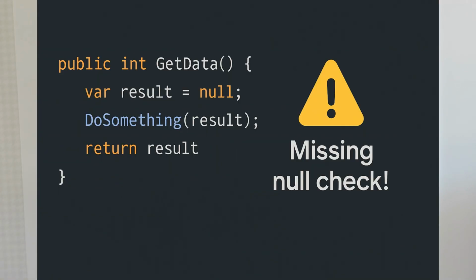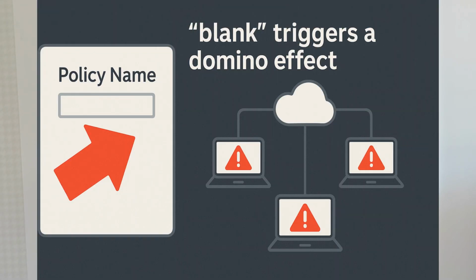It came down to three things. Number one, a risky new feature to improve quota checks was shipped without a feature flag, meaning it was live everywhere, not just in a test region. Number two, a classic programming mistake, a missing null check was lurking in the new code path. Number three, when a policy change with a blank field was rolled out, it triggered that buggy path everywhere at once, instantly bringing down the entire control plane around the globe.